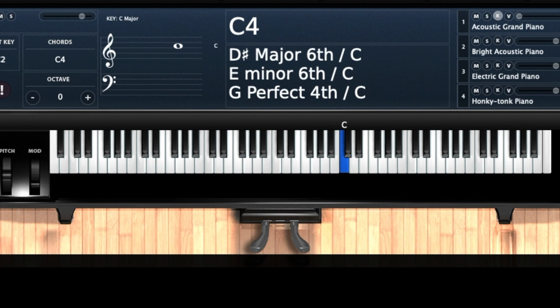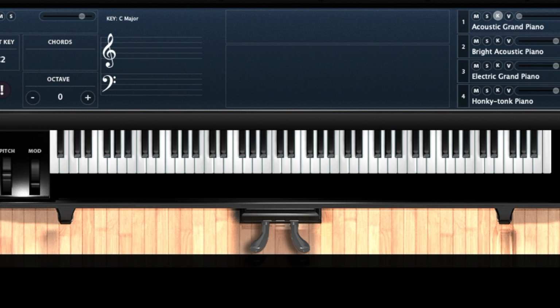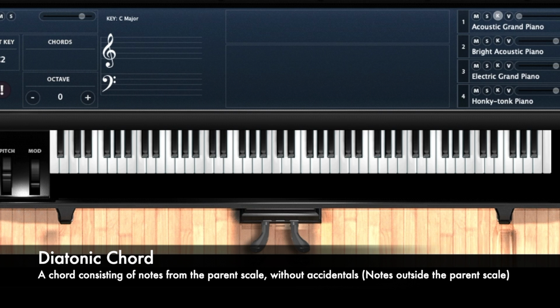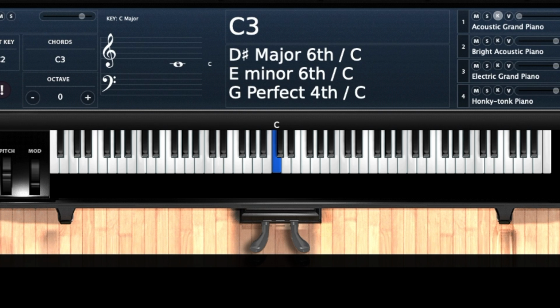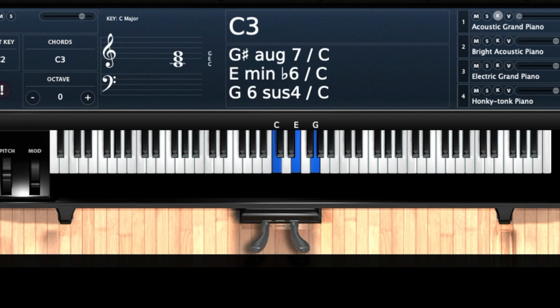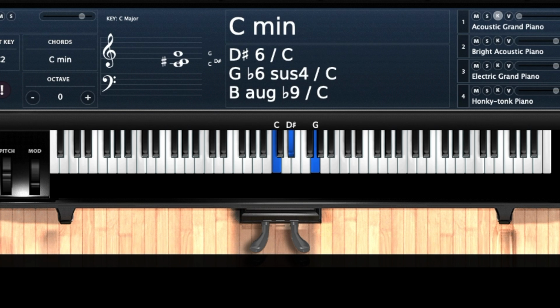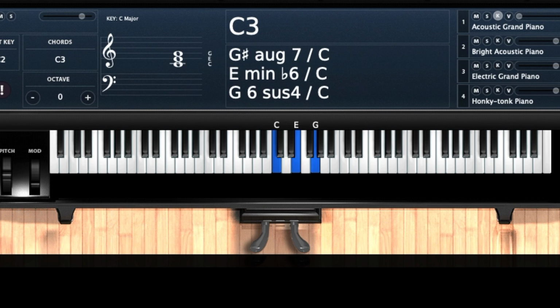Okay. Now, the way that the number system works is that it takes every single one of those pitches and assigns a chord to it. Now, that chord is going to be diatonic. Diatonic meaning it is a chord that only consists of the notes within that key. Okay. So in this particular case, the only diatonic chord that we can have on this first note of C, that's a basic major or minor chord, is going to be a C major. Okay. We can't have a C minor because D sharp or E flat is not in the key of C.